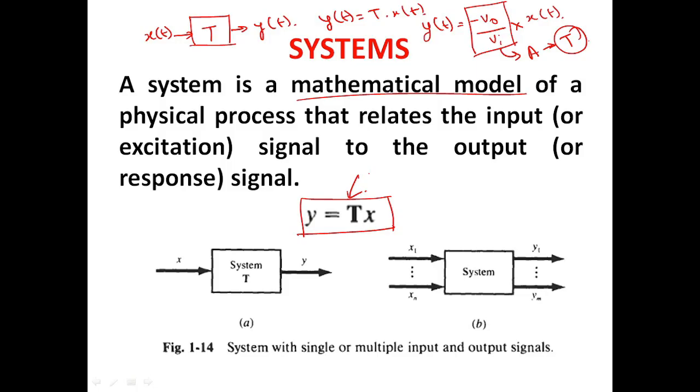I have given the example of the inverting amplifier, where the gain is minus R2 by R1. In the non-inverting amplifier, it should be 1 plus R2 by R1, right? So our transfer function becomes capital T. I hope all of you know about the gain of the inverting and non-inverting amplifier. Basic analog electronics class you must have done at your BTech level, right?